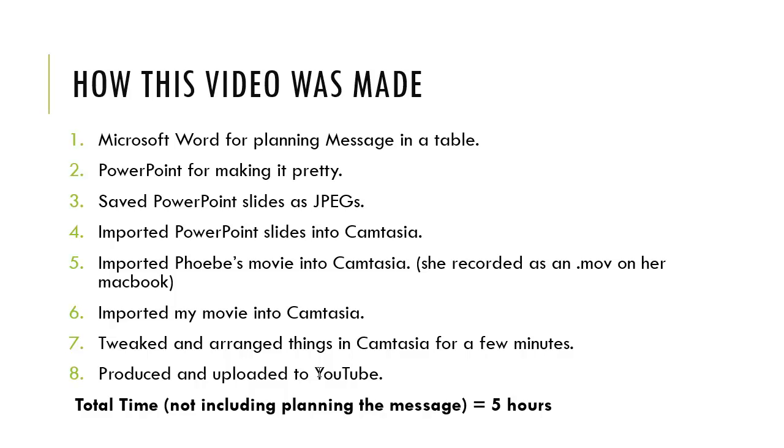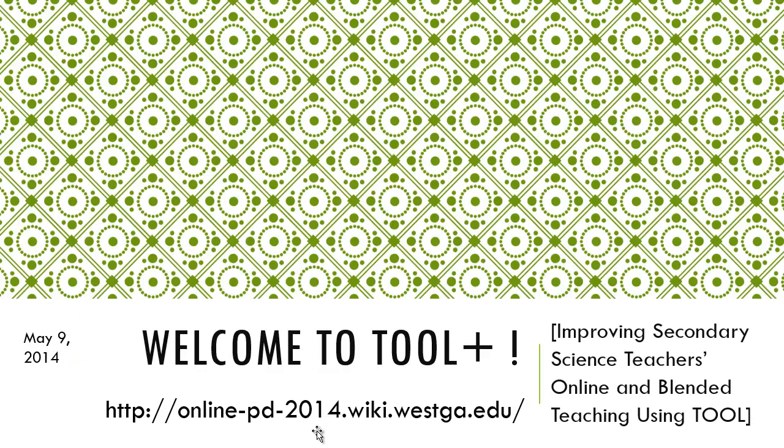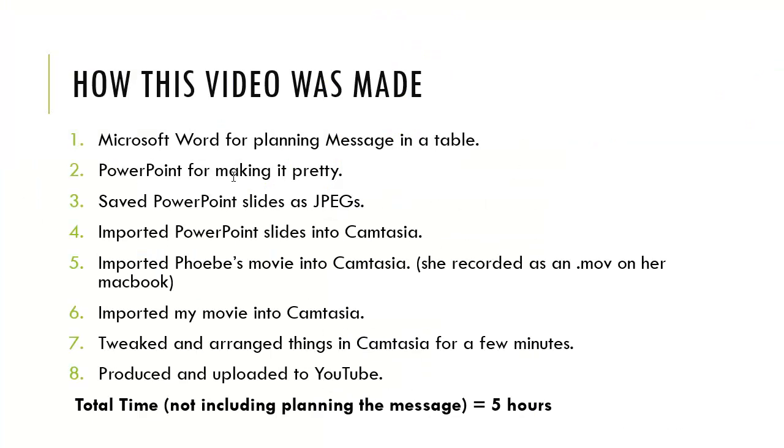And I'm also going to embed that YouTube video on the wiki, the homepage of this wiki at Online PD 2014. So anytime there's an opportunity, I will try to tell you how I did something. And I'm estimating that this will have taken 5 hours, including Phoebe's time, to put all this together. But this does not include actually planning the message. Planning the message took me another 4 hours because I take forever doing that kind of thing.